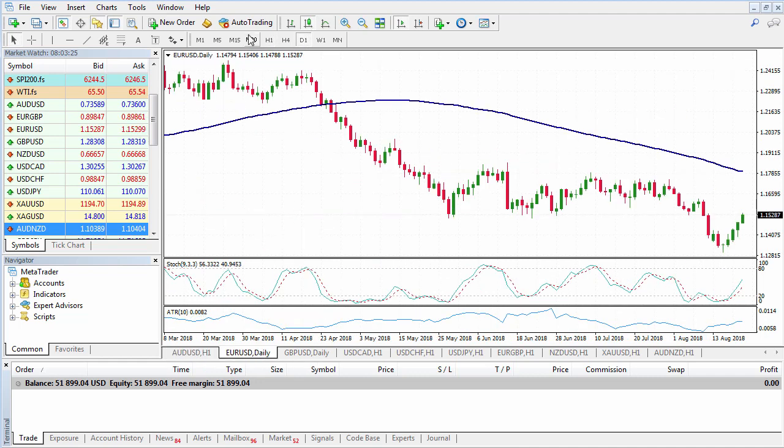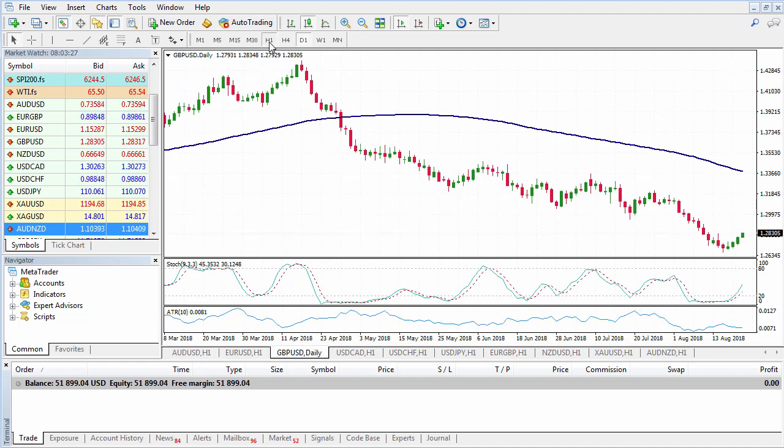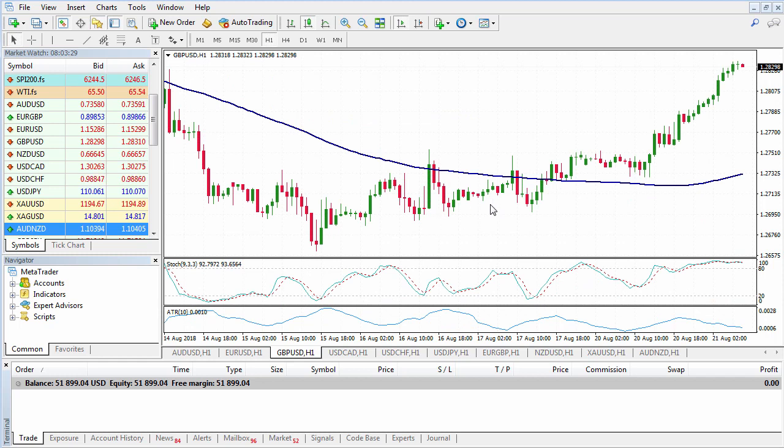So in this example, I'm actually going to pop across to the hourly chart, because in the hourly chart, you'll notice that the US dollar has weakened and all these currencies are now starting to gain some strength against the US dollar. So it's a good opportunity on an hourly time frame to consider using a short-term trade where we're actually going to buy weakness. We're going to look to place a limit order below the market and get set to trade long.